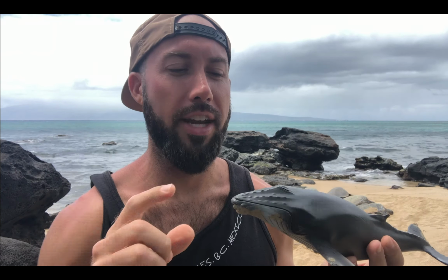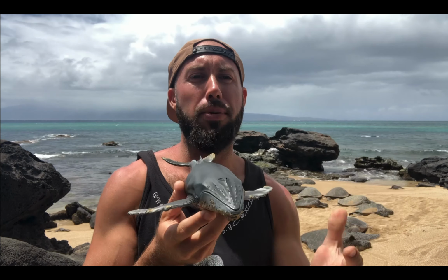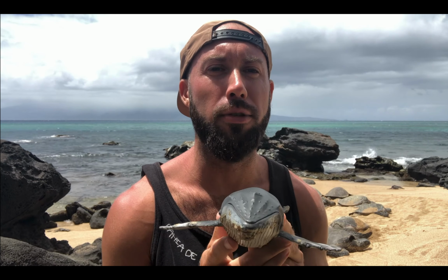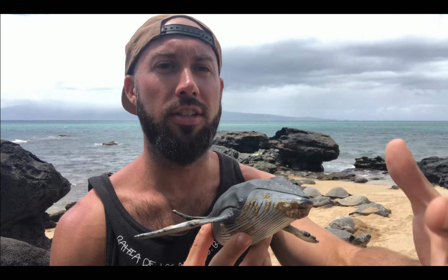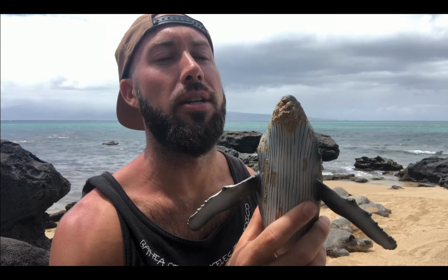So tubercles, we think, act almost like cat's whiskers. Like I was saying, these whales have excellent vision. Their eyes are actually like chameleons. They can move them independently, and then on top of that, it creates an almost 360 bubble. They've got really good spatial awareness. The only place they can't see is right in front of them, just due to the positioning of their eyes. So we think these little hairs act like sensory organs. They can sense ocean currents and temperatures and changes and what's going on around them. We think it's probably used for feeding, as they're lunge feeding up in Alaska.